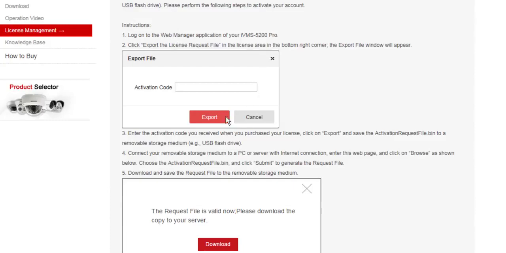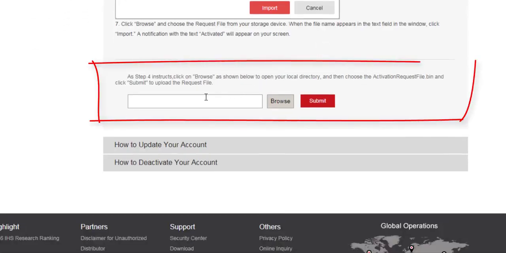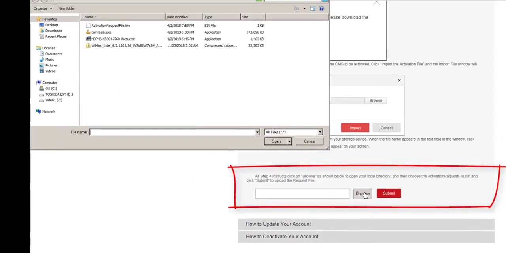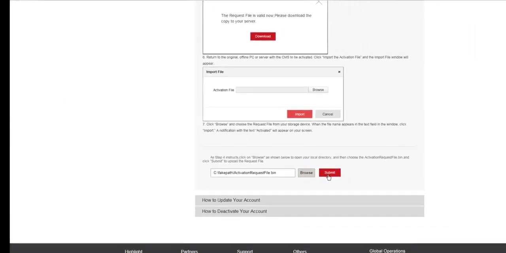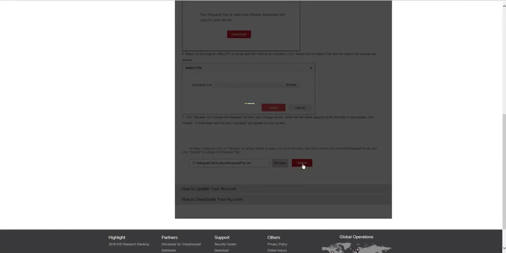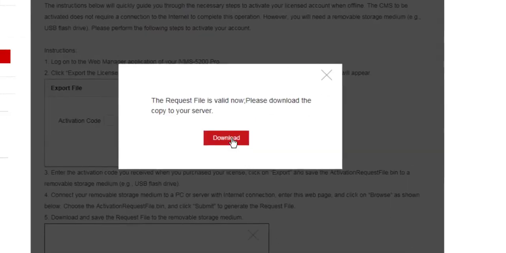Most of these steps we've already completed. But where we want to get to is here on the bottom of the page, where we're going to submit the file that we created earlier. We browse to the file location and click on Submit. Depending on your browser, you might be a little confused because it will seem like nothing's happening. You might need to scroll back up towards the top of the page to see the message that your file is now ready for download.